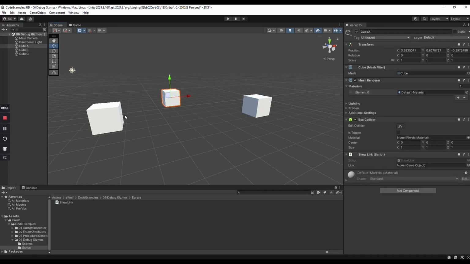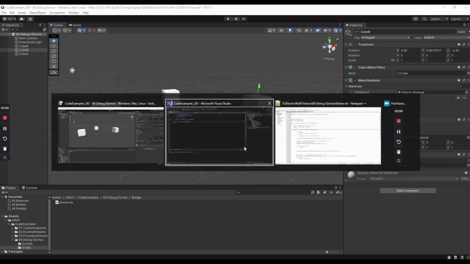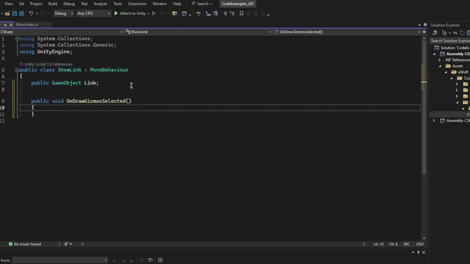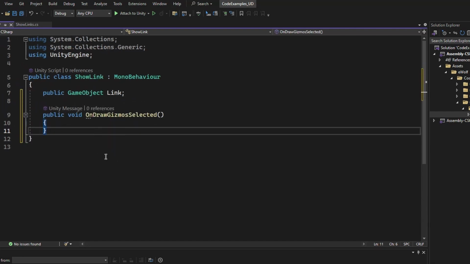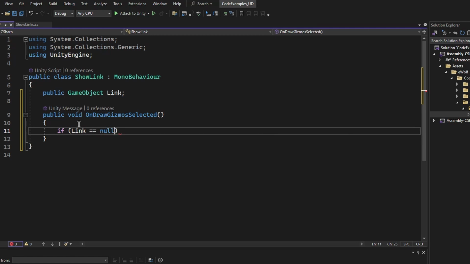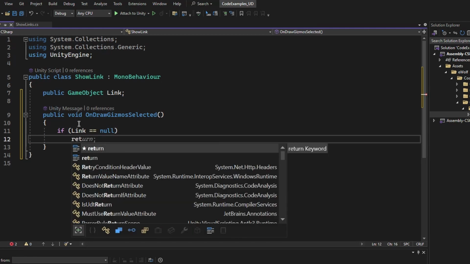And again, we've got no way of telling this within the system, not without looking down here in the inspector, and that's tedious. So it's what we want to do with our show link is give us a way to demonstrate how these are linked. So that is all done by this OnDrawGizmosSelected. Now, because we only want this to happen when we've got a link, I'm just going to do a quick test. Say, well, if link is null, then just return, basically don't do anything.